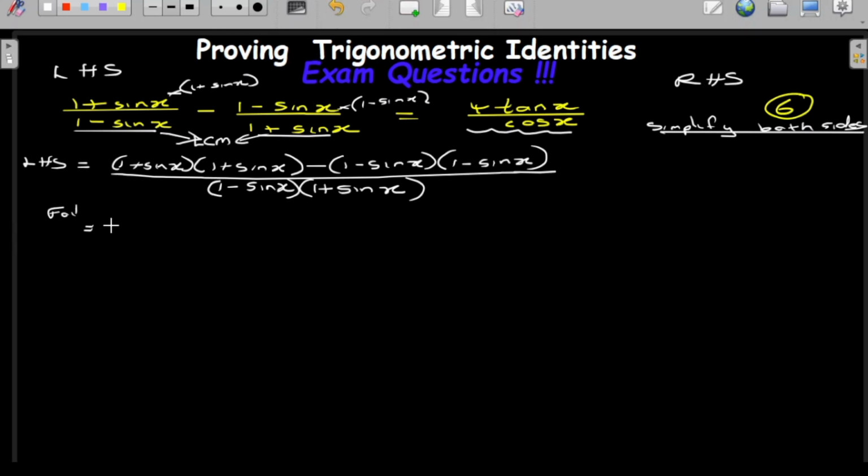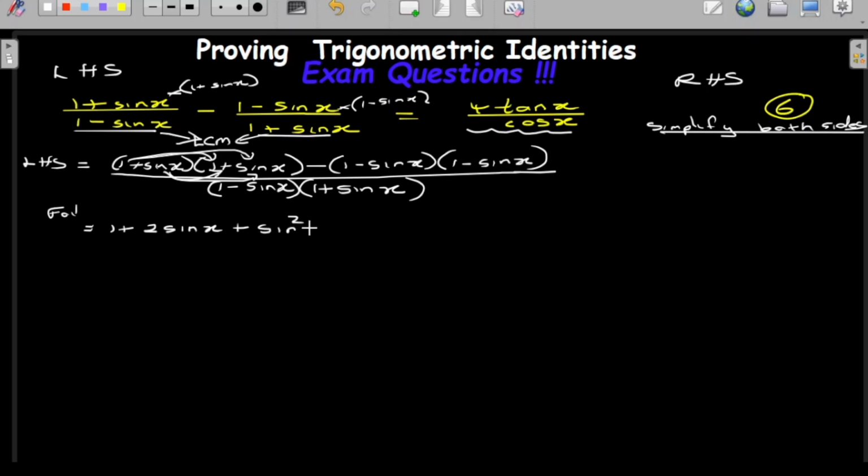All right, so we need to simplify the numerator, and we can just do that using the FOIL method. That's how we are going to remove the brackets, right? It's easy. If you made it to grade 12, that means you know how to use the FOIL method. I mean, there's no way that you would be here if you don't know how to do that, because in algebra, you gotta know how to use the FOIL method. So that's what I'm doing here.